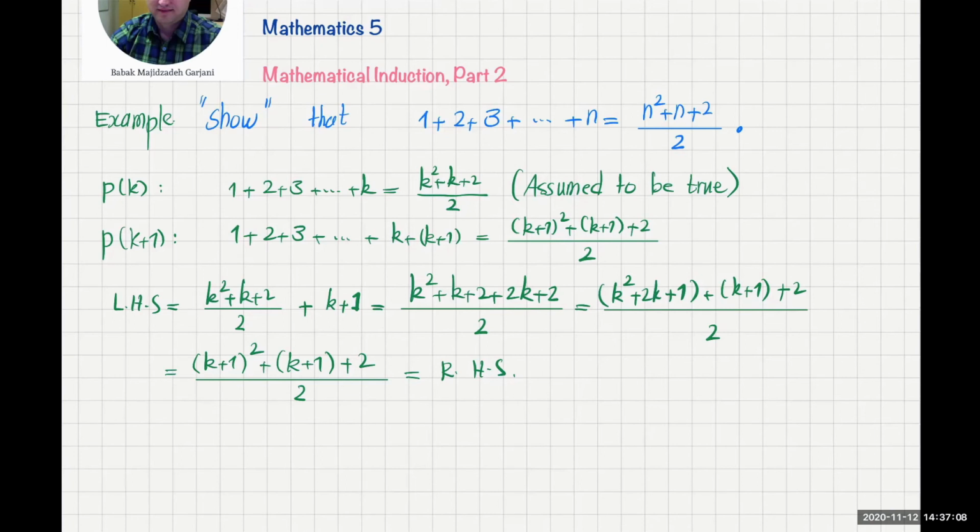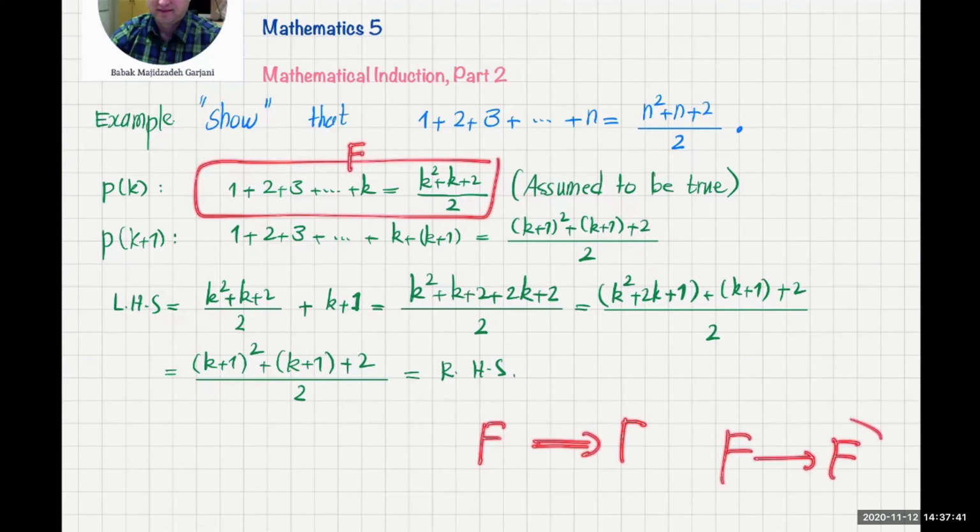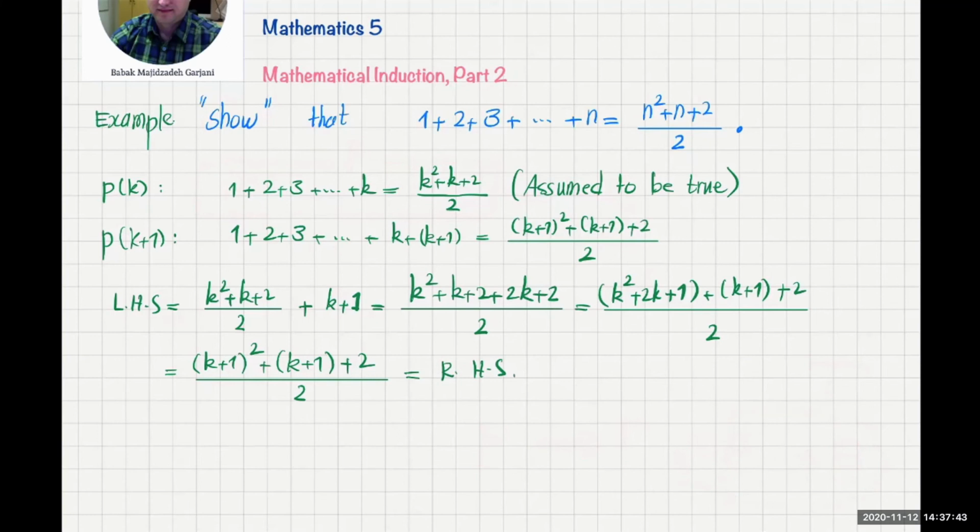We assumed that P(k) is true, and then we showed that P(k+1) is also true. So it means that it is very important. For the people who have just mathematics specialization with me, this is a logic, you see. This is a wrong statement, but if you say this is true, I can also show to you that this is also true. This is a false statement. So from a false statement implying a false statement, we learn that this is true. So this is completely correct.